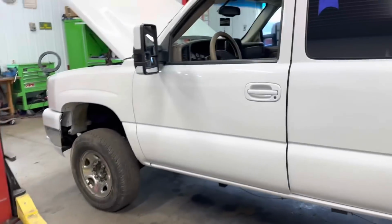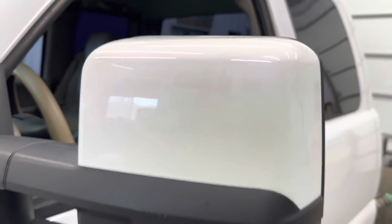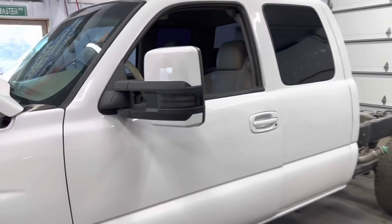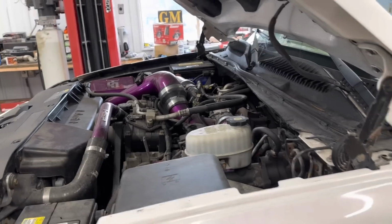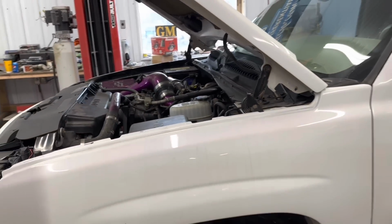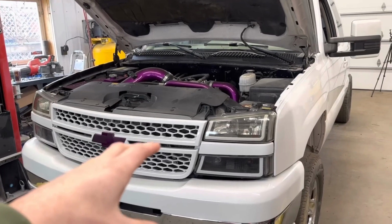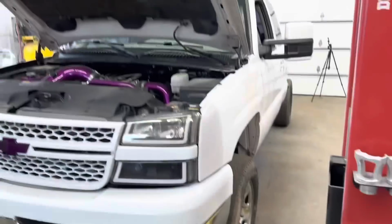What we're doing is we're actually building a show truck. I just had the truck freshly painted. It's sort of a pink pearl, as you guys can see in the paint. The paint scheme on this one was an illusion violet. And of course we wanted to add some of the accents into it. I'm going to be reusing a lot of this extra piping right here, but we do have a twin kit from HSP here in the shop that we're going to be installing. But I have all the parts and pieces that I need. The truck's painted, the frame's painted. We have the big Miller engines built, a bottom end that can hold up to 1,000 horsepower. We're ready to go, guys.